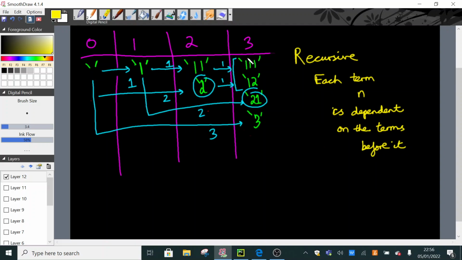For example, we can see that 1, 1, 1 is based on 1, 1, which is based on 1, and that's based on the empty string. And what we can do then is to say, it's time for dynamic programming.